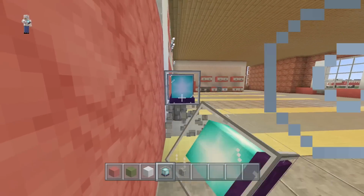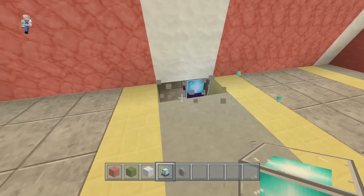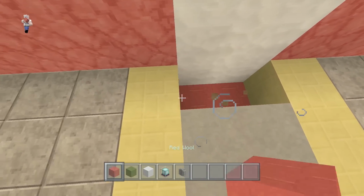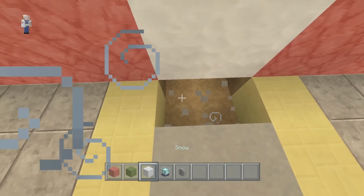That doesn't look too good. I actually have an idea. Really simple. Just put them in between here. So just put snow here. And just do something small like that. Voila. Snow.